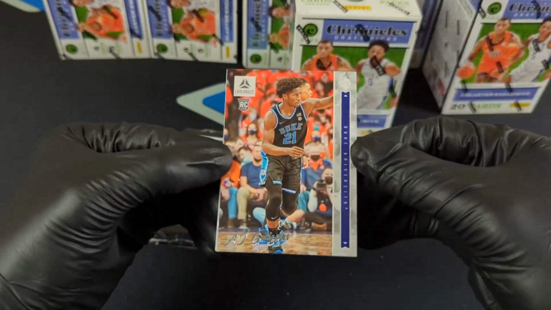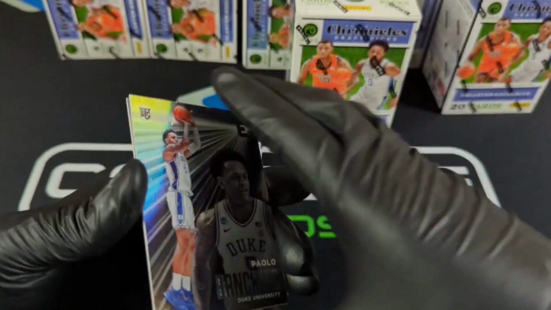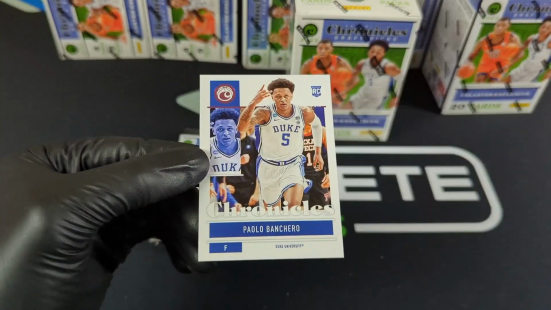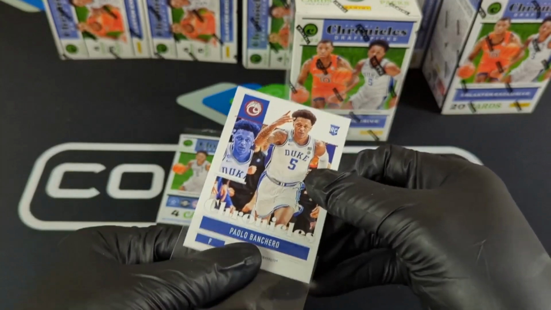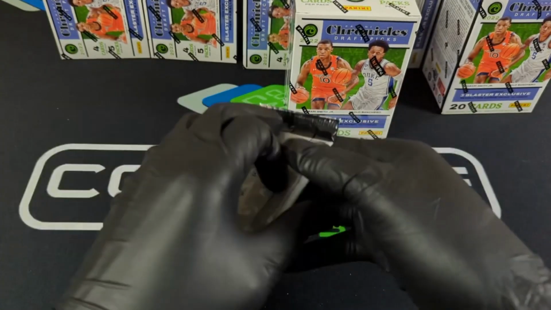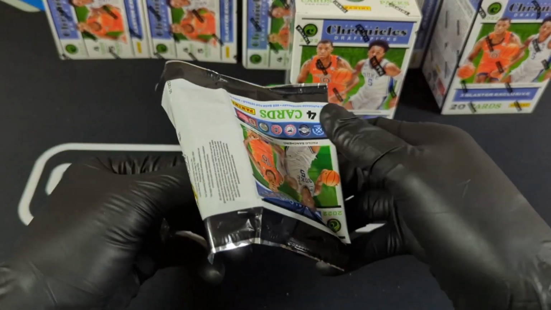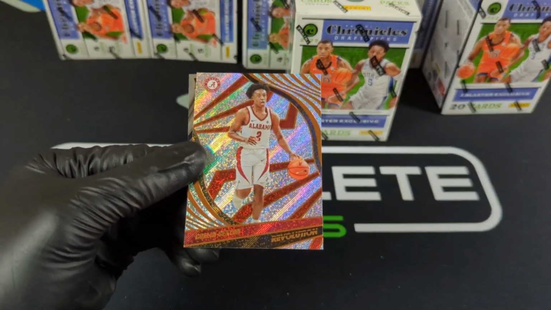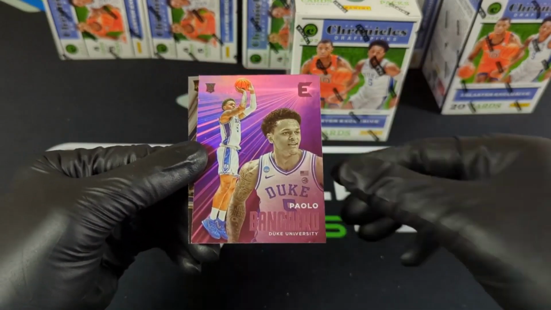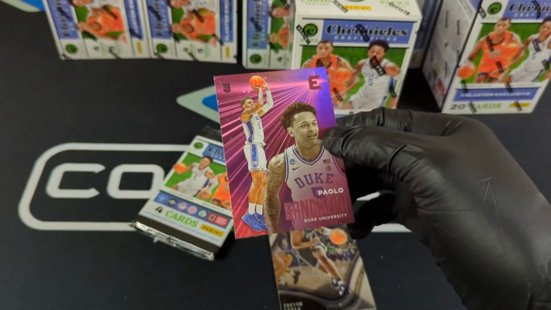It's a nice bookmark. Marjan, Paolo with that base on Essentials. There we go, Paolo with the pink on Chronicles. We'll take that. Any other brand besides Chronicles on pink would have been great for Apollo, but we'll take it. Colin Sexton. And there we go. You got to talk it into existence. So there we go, pink there on Apollo on Essentials.